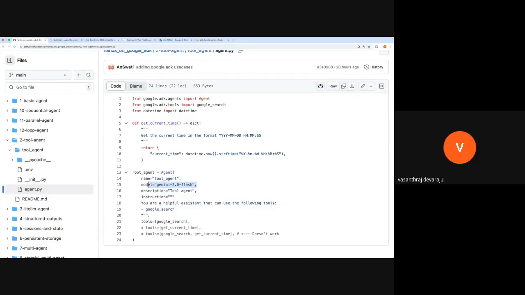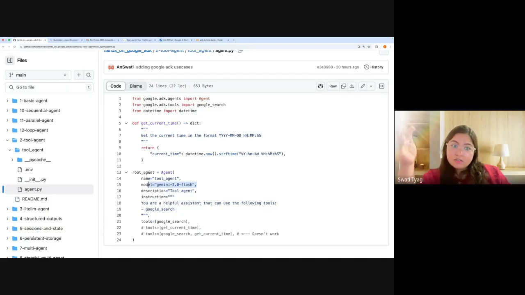However, if you are using something like Tavily search or DuckDuckGo, you just import the library. But if you're accessing a specific website, these days even Wikipedia and Stack Overflow don't allow you to scrape their website directly. Only some websites allow it. So it depends on what type of websites you are accessing, as well as what kind of tool. Google search has it built in, but if you are using Tavily search, you may need to provide the Tavily search API key.